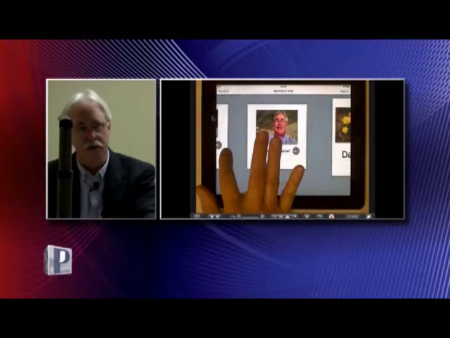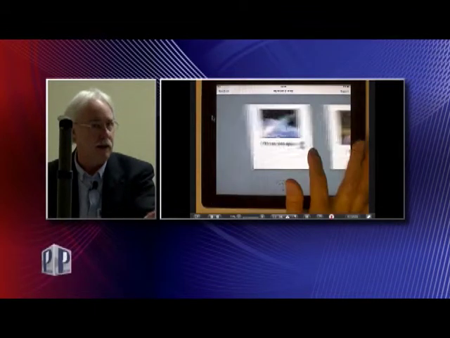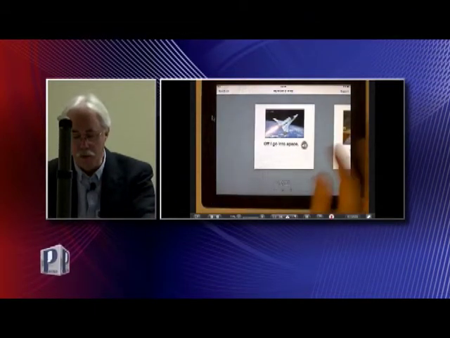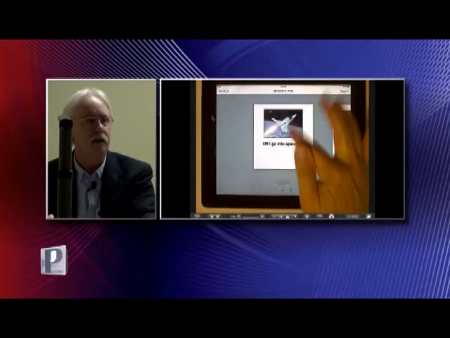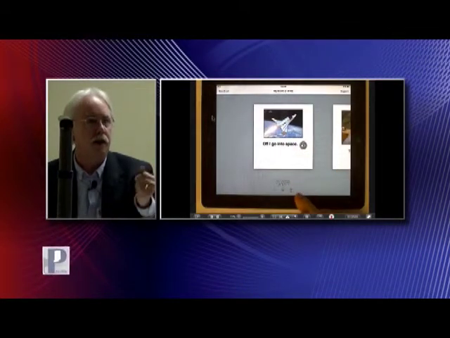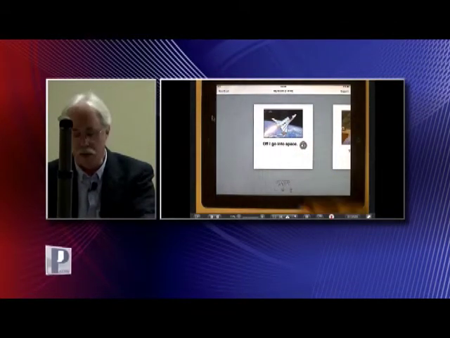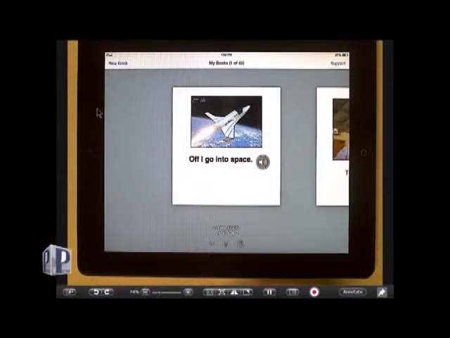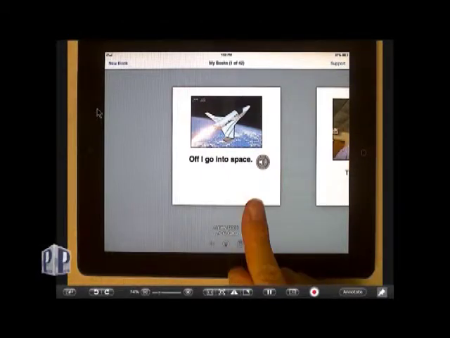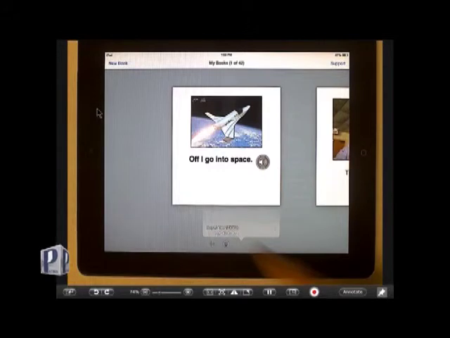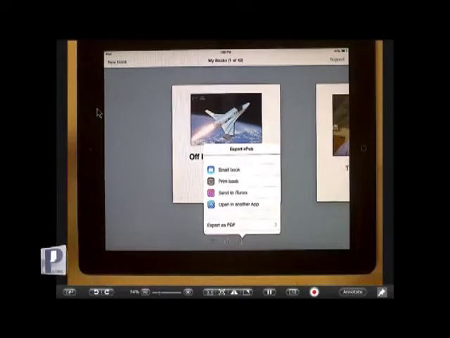See, I've got all these other books that I've been working on. I could go back and edit them. Whichever one is queued up in the center here, that's the one we're going to export out. So does everybody have their book front and center? If we look down below in the lower right, we can see a little box with the up arrow. If you were on iOS 6, it's an older icon of a cloud with an arrow coming out of it, the same thing. So if we select that, look at some of the things we can do with it.